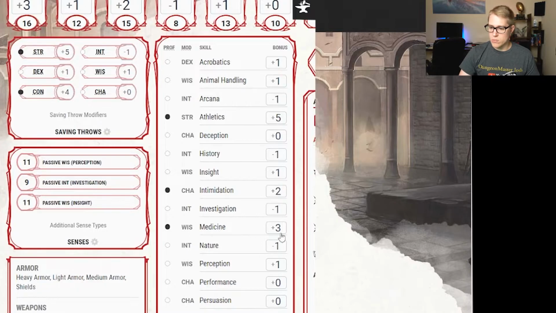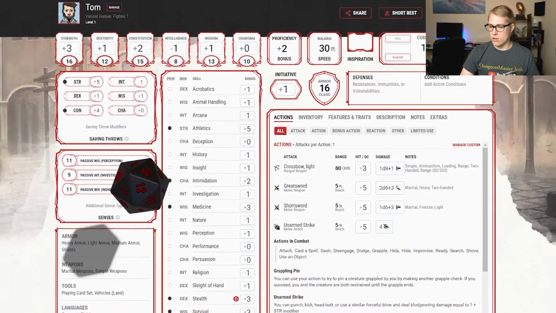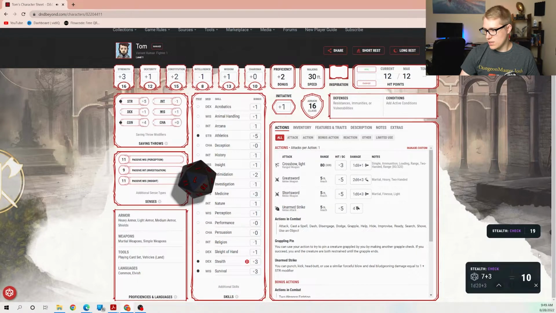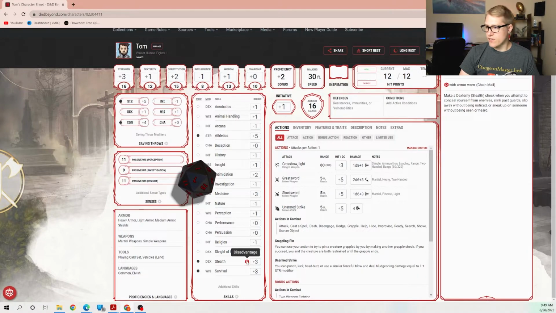This right here, this middle section that says skills, these are all of your skills. If your Dungeon Master asks for any sort of skill check like stealth, you click the little stealth button. I actually have disadvantage, so I'd have to roll that twice and take the lower of the two, which would be a 10, because that D means disadvantage. And if you click on it, it tells you why you have disadvantage. I have disadvantage because I am wearing chainmail.